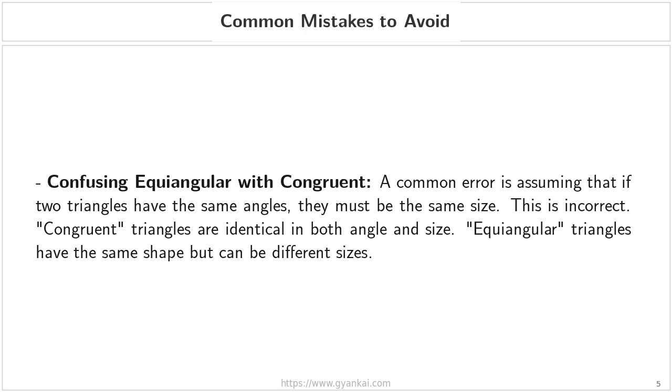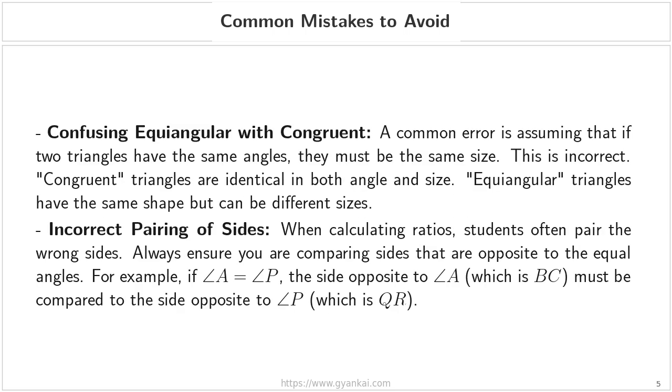While congruent triangles are identical in both their angles and their side lengths, meaning they are exact carbon copies, equiangular triangles only guarantee that the shape is the same. They can be vastly different in size, much like the small blueprint and the large construction beam we looked at in our architectural example.